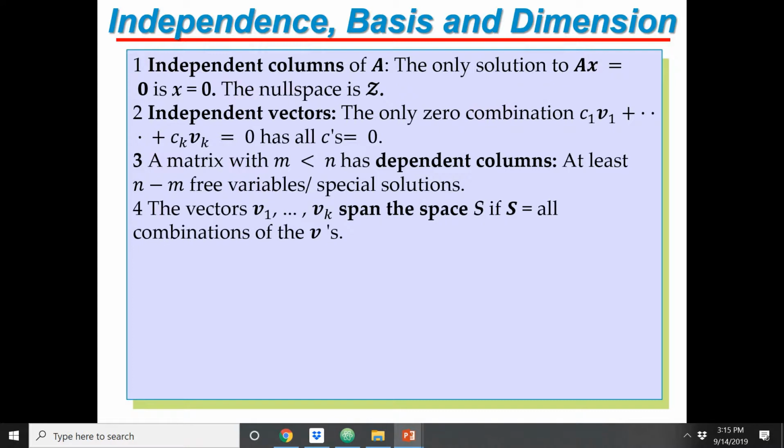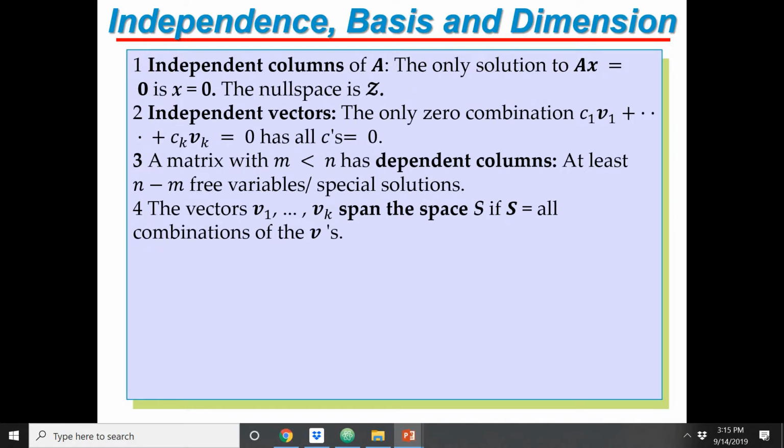So we will see today, and I have discussed this in earlier lectures, the concept of a span of a set of vectors. If I give you a bunch of vectors, V1 to Vk, and you take linear combinations, then I call the space that is derived that way the span of V1 to Vk. And equivalently, if you have a space S, you will say that V1 to Vk is a span for this space S if every vector in S can be written as a linear combination of the vectors V1 to Vk.